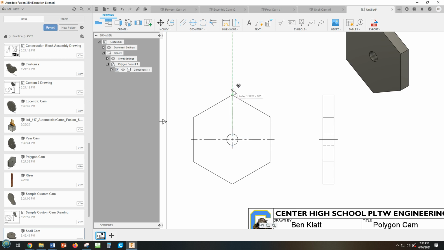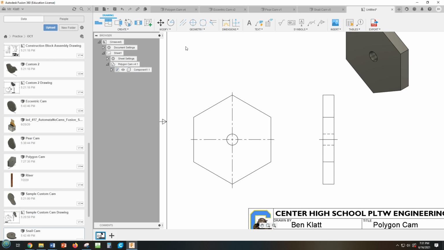And what doing this does is it tells anyone looking at it that this circle is in the very center of this object, and that the object is symmetrical across either one of these lines. So the center lines here serve as a center mark for the hole and serve as a line of symmetry, showing that it is symmetrical on either side. All right, now we're ready to start putting in some dimensions.